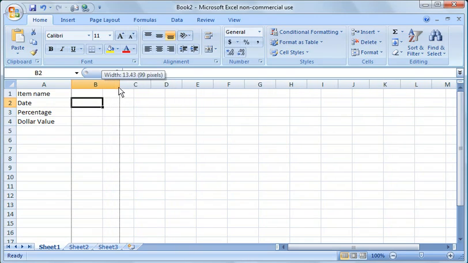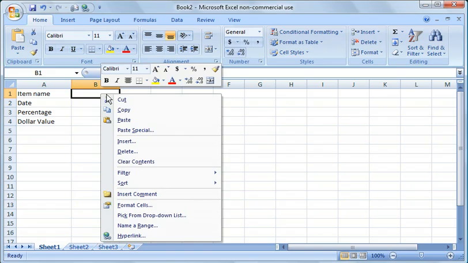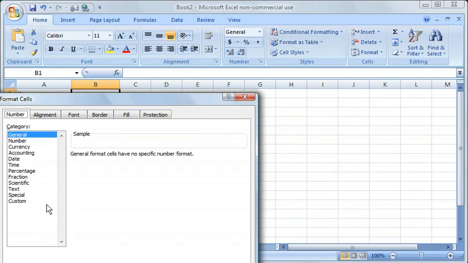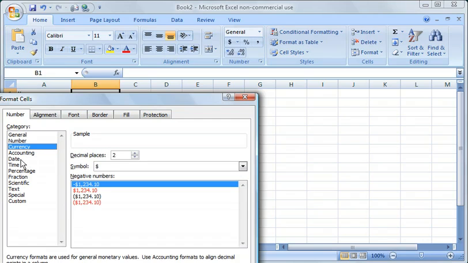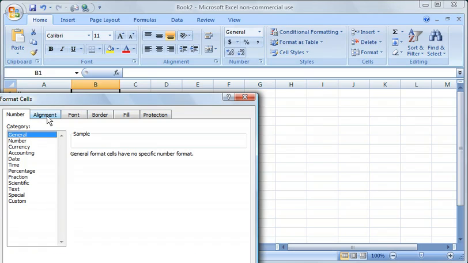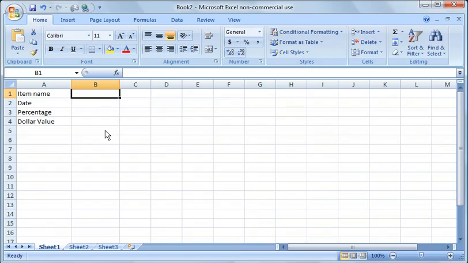And if you'll notice, I'm going to expand this column a little bit, but here in column B, if I click in this first cell in B1, if I want to look at the format of that cell, I can right click it, scroll down, and click Format Cells, and you'll notice the category is General. There are other categories here. If you wanted to, you could change it into a number, currency, a date, percentage, whatever the appropriate formatting is. So here's alignment if you want to move things around, and we'll show you that a little bit later. So anyways, under item name, I'm going to go ahead and type in widget.